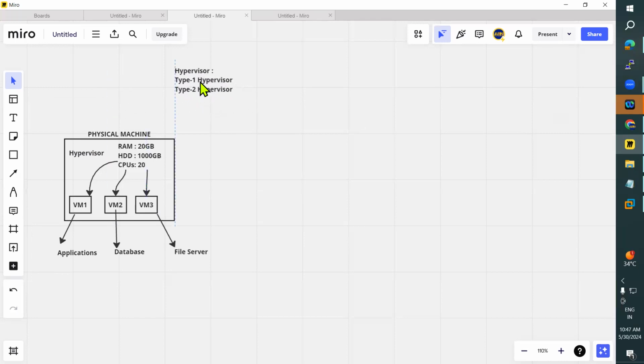So what is type 1 hypervisor? Type 1 hypervisors are used for the production environment.